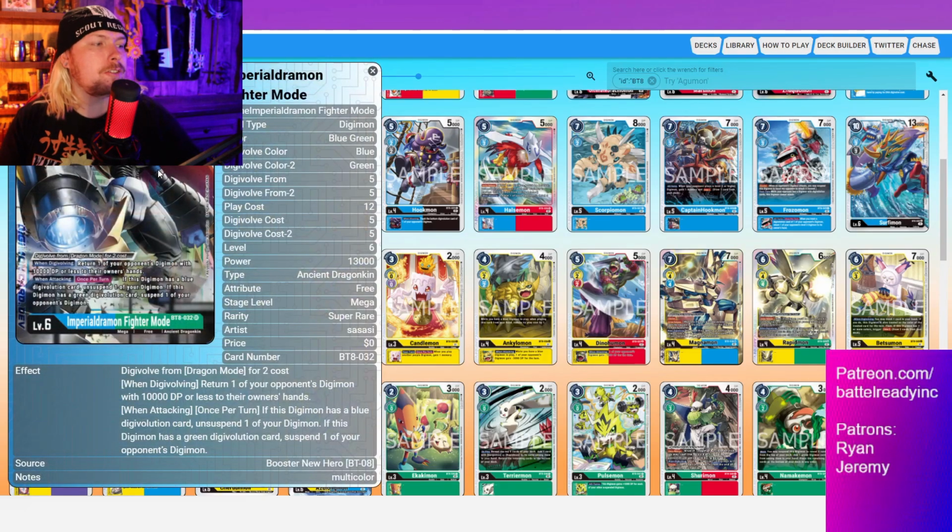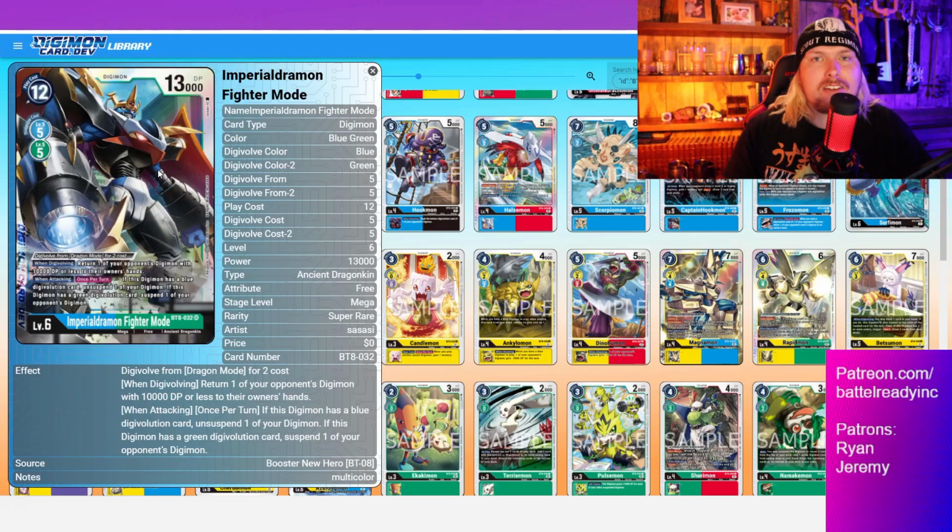Next, we got Imperial German Fighter Mode. Finally here. This thing is so cool. Like getting to the end of Adventure 2 as a kid and seeing the dragon that was just meh. It just took them around the world. Like, okay, Dragon Mode wasn't that crazy awesome. And then it transforms into Fighter Mode and you're like, yes, I am here for Fighter Mode. So seeing it in the game is finally awesome.